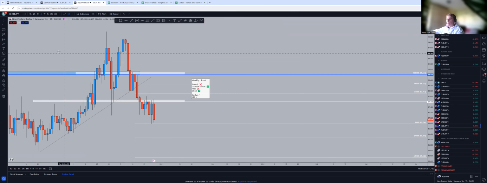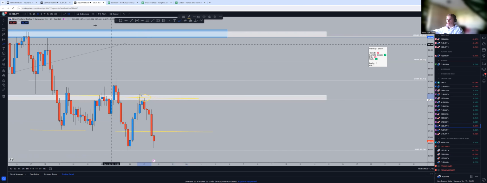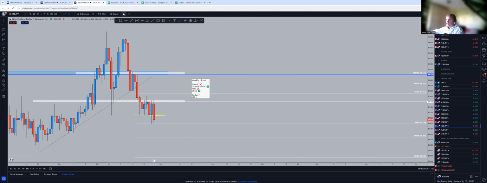Then NZD JPY, nothing clearly to see. We had here a potential same low, same highs. We didn't have here on the 4 hour a pattern, no diesel. And also because if you take your FIB from this high till this low, the 61.80 didn't tap because it was here, so not valid for me.